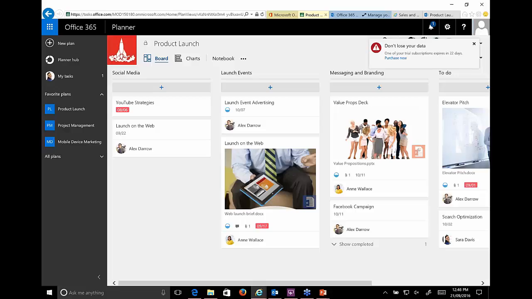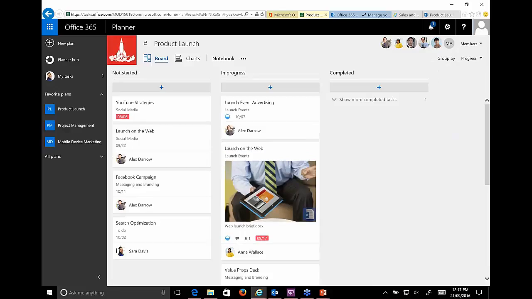When you've got post-it notes on a wall, you're often using your phone to take pictures in order to store versions if you want to move things around. We're able to move things around quite easily by just saying, I don't want to group all these tasks by buckets. I maybe want to see what's in progress, what hasn't started yet, and what's complete. This is a lot harder to do if you've got it on post-it notes on a wall.